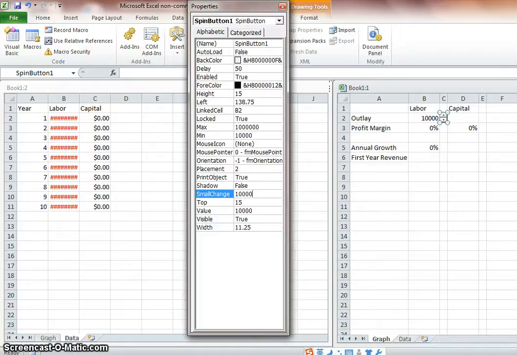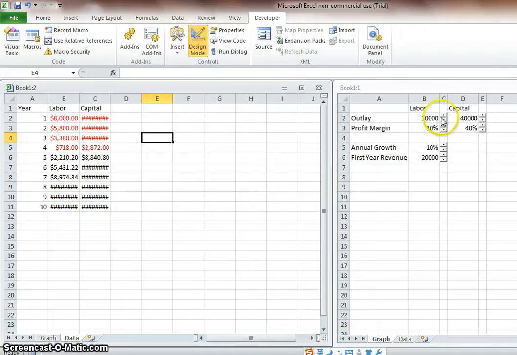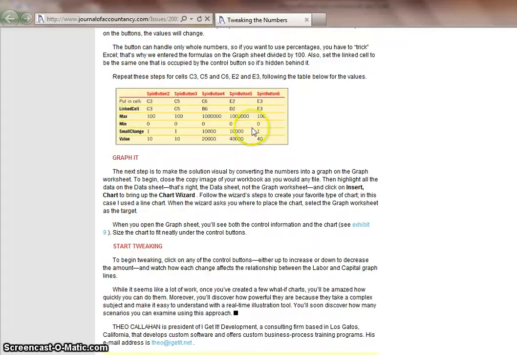Now you will need to continue to do the same thing with the other spin buttons, but pay close attention to the data that's given in the journal accountancy on this website. I'm going to pull it out. Actually it is this particular data, so make sure in cell 3, cell 5, C6, sorry, E6, E2 and E3.